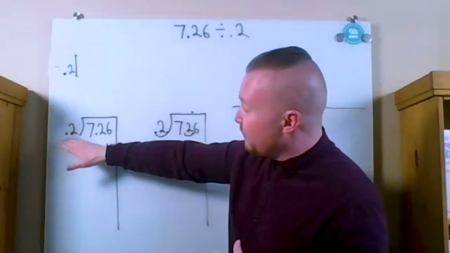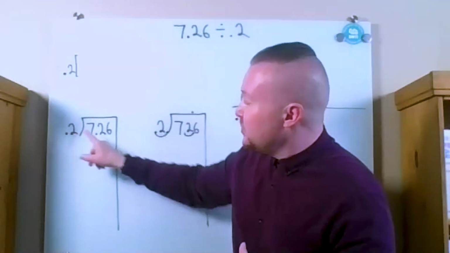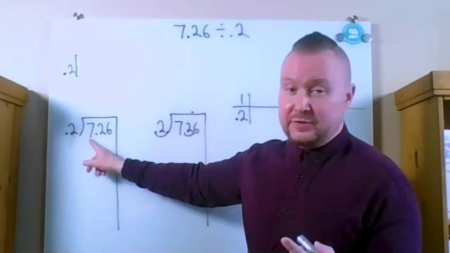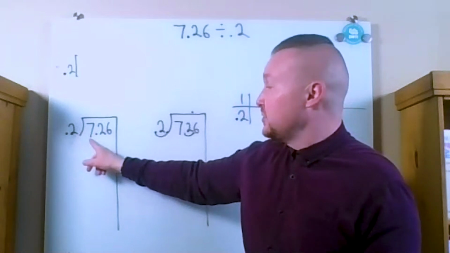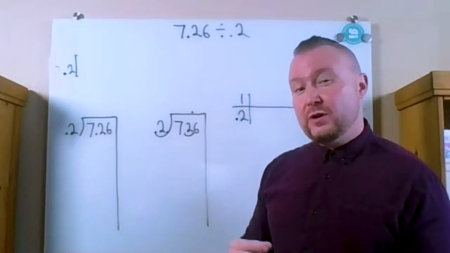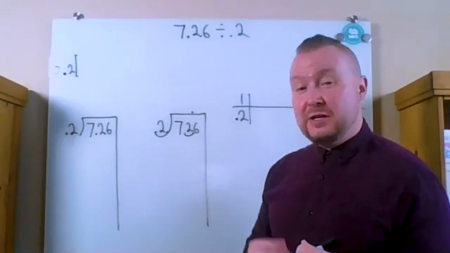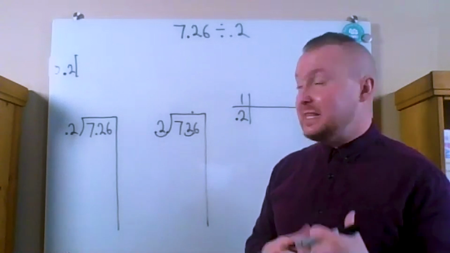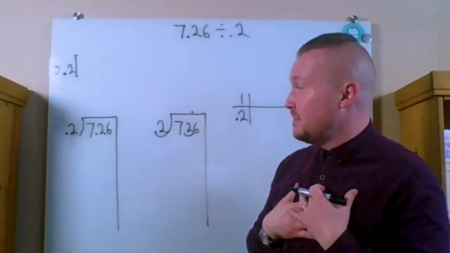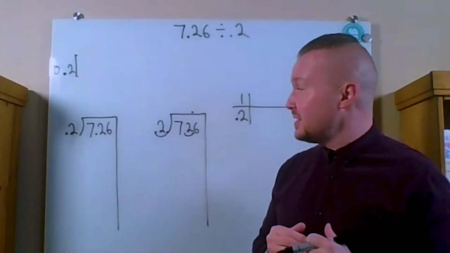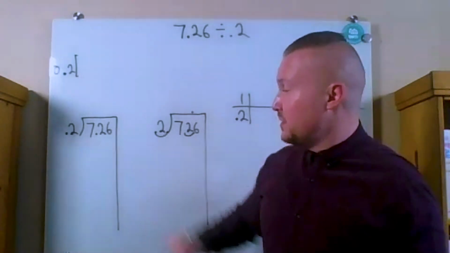Okay? So first thing I'm thinking of is how many 2/10 will compose 7? Well, I know that one of them is not very much, so I'm going to think maybe 10. Okay, well, that gets me to 2. What about 20? Okay, that would get me to 4. What about 30? That would get me to 6. And then I always like asking just one extra question. Well, what about 40 times 2/10? That's too many. That goes over the 7.